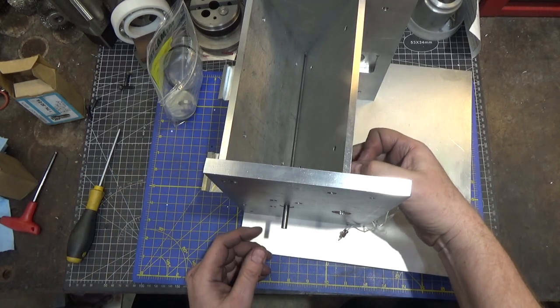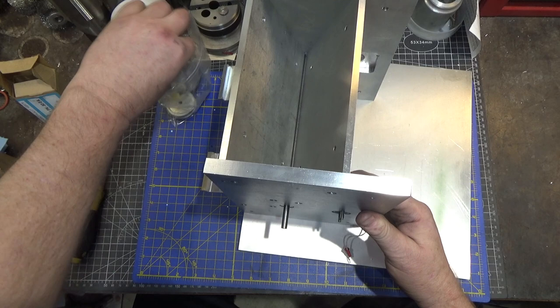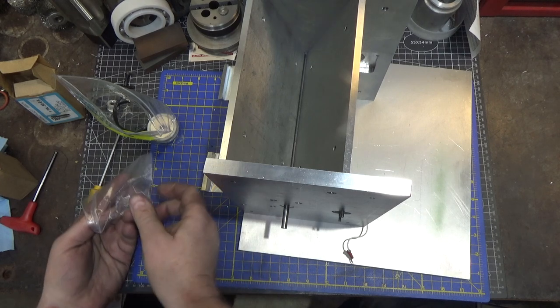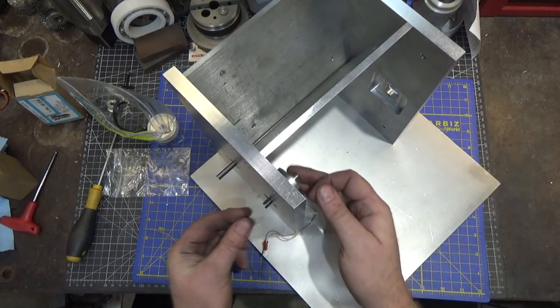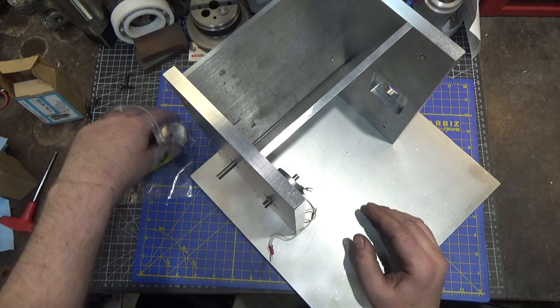Motor goes on the right-hand side because of the direction it turns, but I put pockets on both sides in case I found a motor with a different orientation. They have left-turning and right-turning motors, so I picked the motor that I thought would be a good fit. Well, actually, I got the one that was in stock.